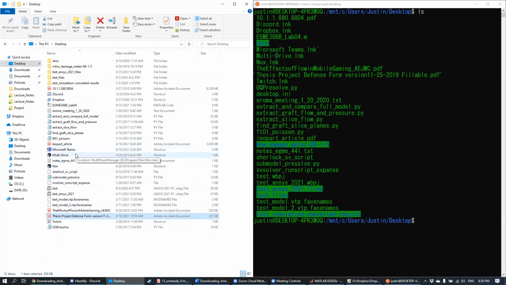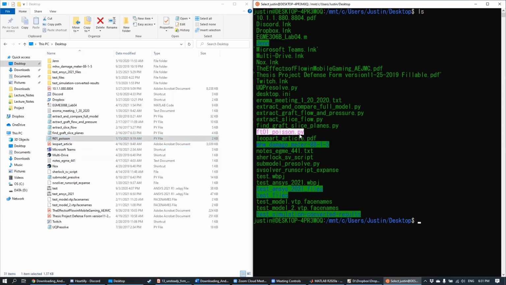But you can see here, if we search for a file, something that I don't mind showing here, let's look at ft01 Poisson. I can see that I have a file here called ft01 Poisson. If I look at my ls list from my Linux terminal, you can see that I have an ft01 Poisson. There's a one-to-one correlation. Every file that I see here on my desktop, I can see here from ls as well. That's a very basic operation for you to see what files are in your current directory.